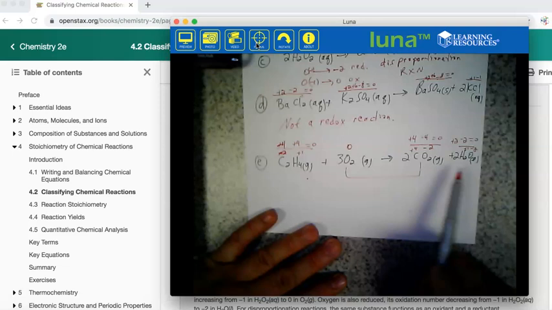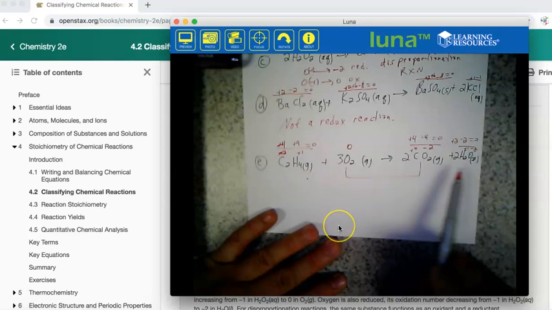Okay, so our carbon is going to be our reducing agent, because that's what it's doing to the other guy. And if oxygen is being reduced, it's our oxidizing agent. So this is a redox reaction where we see a difference in the oxidation numbers. All right, so I wanted to go ahead and move on to stoichiometry, and then we're going to come back and do another problem where we're balancing a redox reaction.